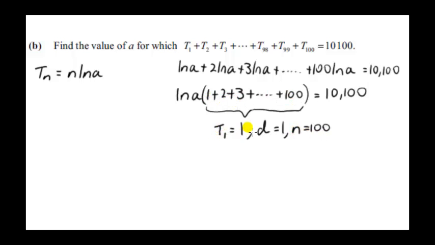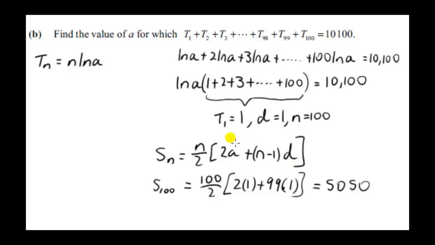By the way, the first term, as we know, is also referred to as a, but this a is not the same as this a here, of course. This a is just a label for the first term. These a's have different meanings, so that's why I didn't write it down that time. But anyway, the formula for the sum of the first n terms of an arithmetic series is n over 2 into 2a plus (n minus 1) times d. So you plug 1 in for a and 1 in for d and 100 in for n, and calculating this you get 5050.